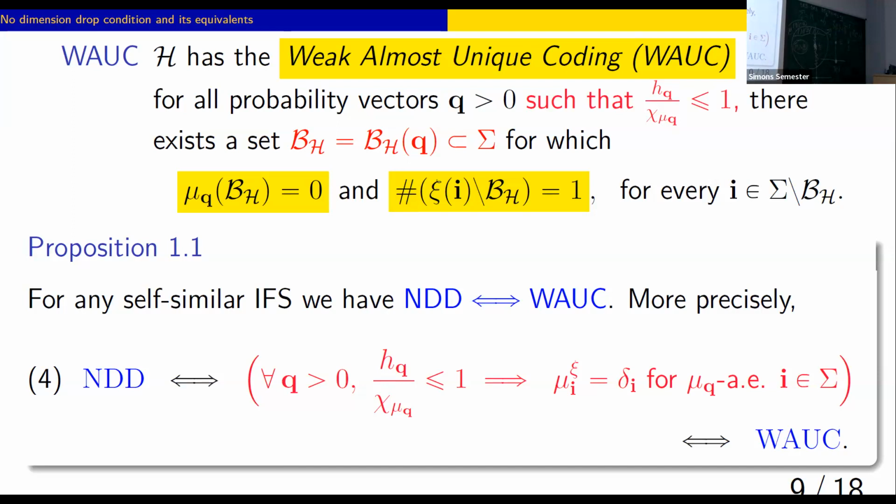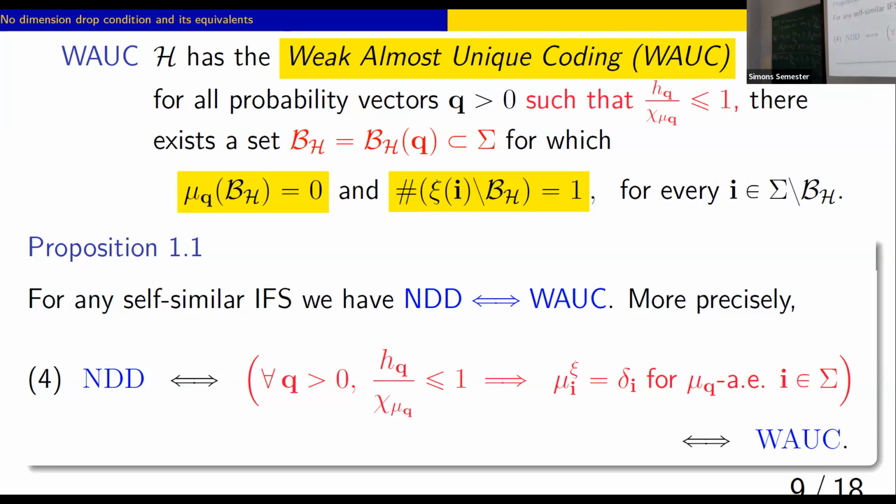Okay, and there will be one more condition, but not now. For a while, these three are enough. Is it clear for everyone, or shall I repeat anything? The almost unique condition is much more natural. It says that you have this R, the rossz in Hungarian, so the bad set, you forget about the bad set, and then the coding is 1 to 1 otherwise. The weak almost unique is a little bit bad, because here you take away the bad set and only on the restriction to sigma minus the bad set is the coding 1 to 1.